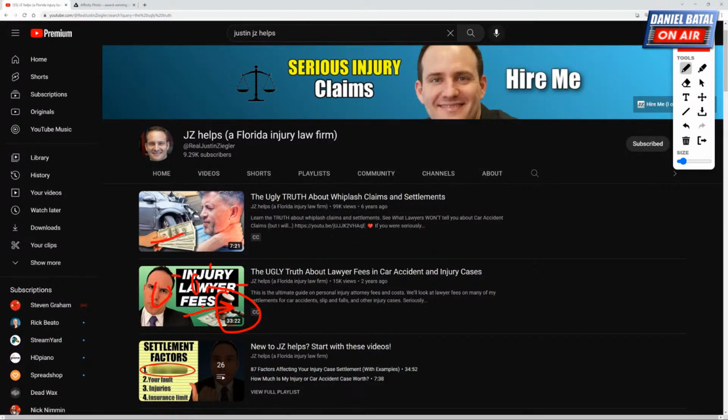Here's a hand coming in with a stack of money, handing it to a guy who's holding his neck, and there's a wrecked car in the background. The problem with this one is I probably would have changed it. You didn't do anything with the layers, meaning that this car is just as crisp as the person. It's just as crisp as the hand, so there's no depth to it. I probably would have muted that background out a little bit.